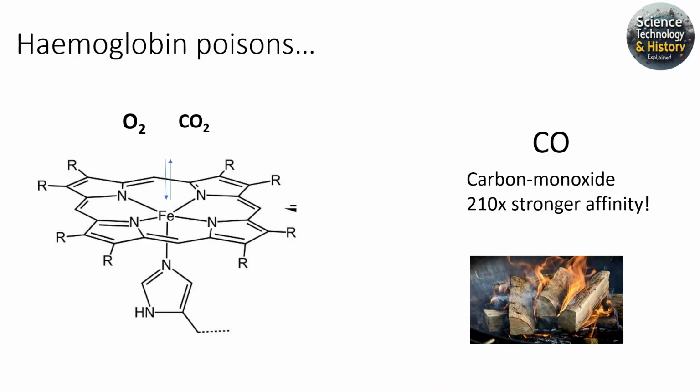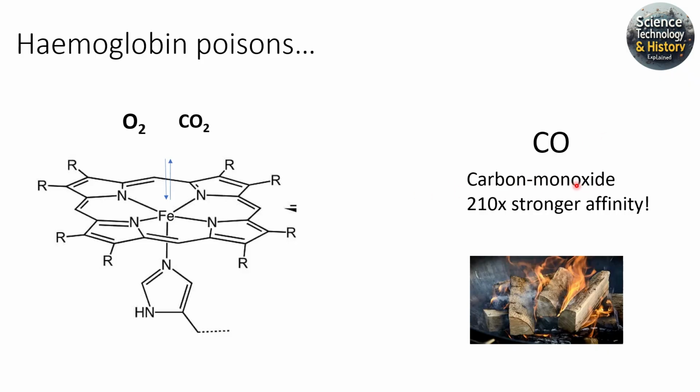Finally, let's talk about hemoglobin poisons. So the hemoglobin that we have is working perfectly with oxygen and CO2. It binds oxygen in the lungs, it delivers it to the rest of the body or the fetus in the womb, and it takes CO2 back that we are breathing out in our lungs. But there are certain molecules that can bind even harder to this iron atom and break how it works. For example, carbon monoxide is a big poison for us humans and most mammals.